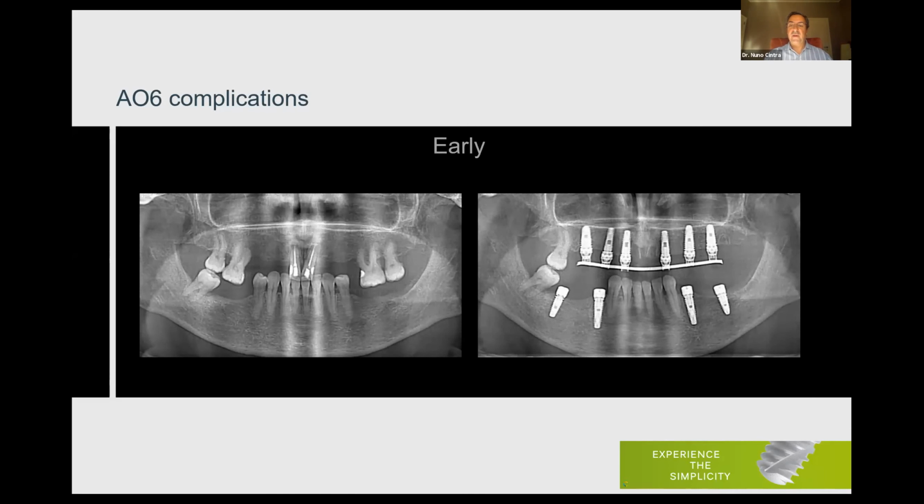Of course, we can have early complications like this one. As you can see on the right X-ray, one of the abutments is not well connected. And this is why: we didn't take an X-ray immediately after surgery, we just took the X-ray with the provisional already in mouth. So now we have to redo the provisional and tighten that multi-unit abutment, which is not well tightened.